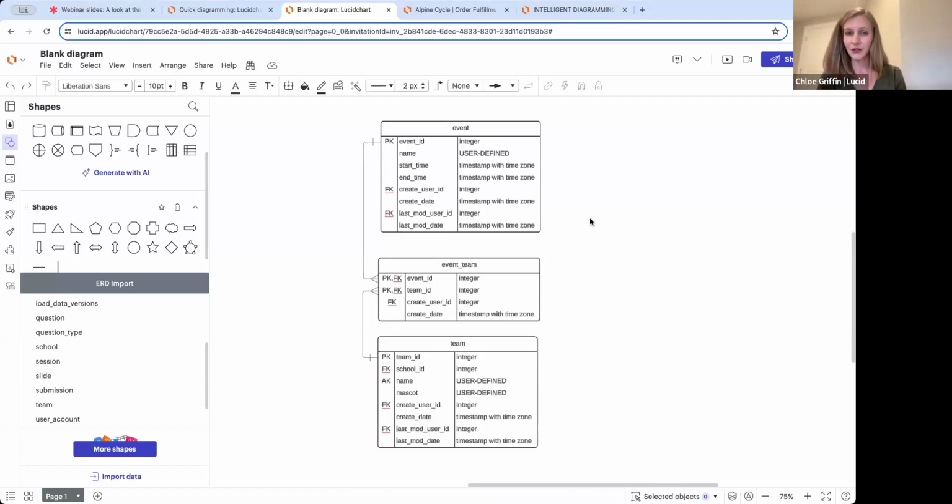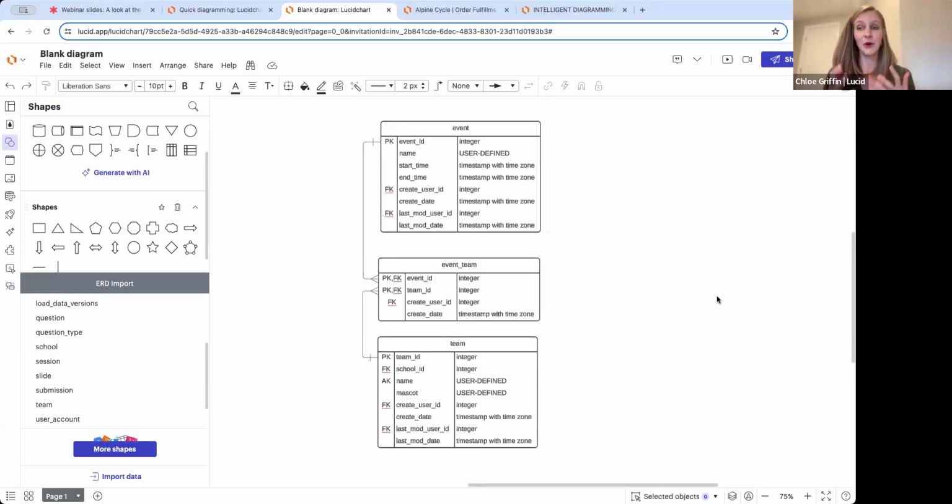That's all awesome and has saved a lot of time, but it's not just that. As Morgan dragged out those tables, we also saw that Lucidchart automatically drew these connector lines between them. And not just that, Lucid also included the cardinality. So we can see where there's a one-to-many relationship, a many-to-one relationship, and already have this understanding of our data.